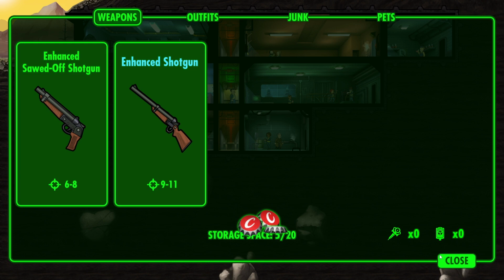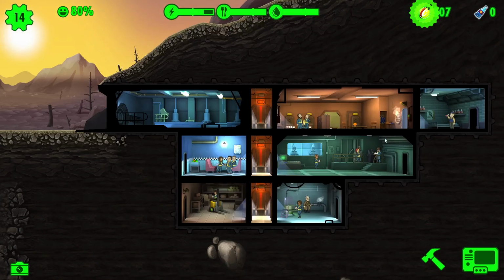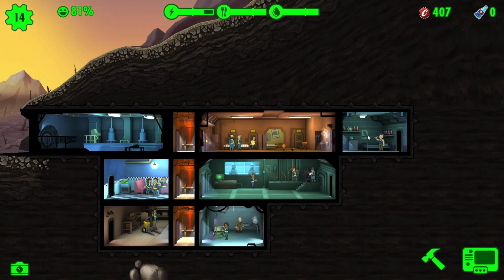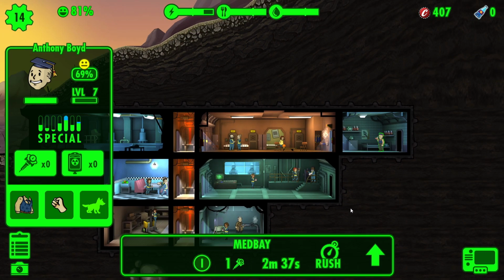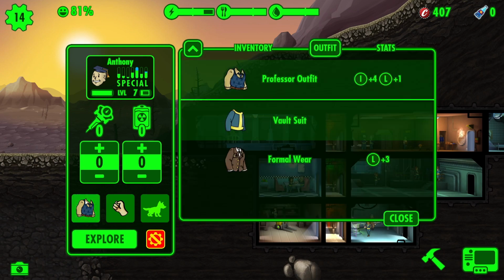So wait. Boy. So we did that. Now we get actually more caps from it. Then where's this little Mr. Man with all the luck? Now you have luck and intelligence. So you're gonna go out here. Wait. What we're gonna do is we're gonna change this to.